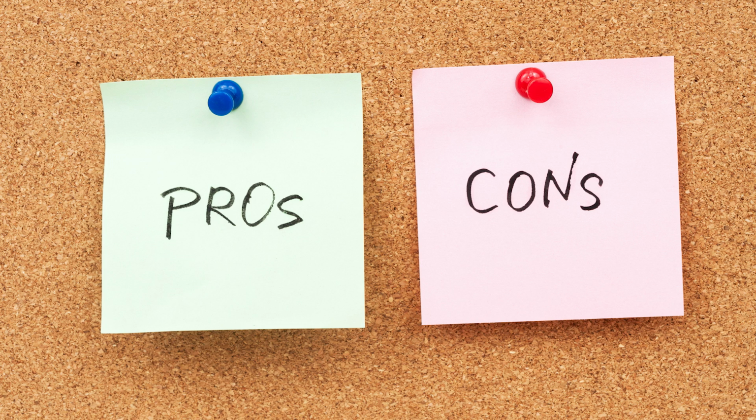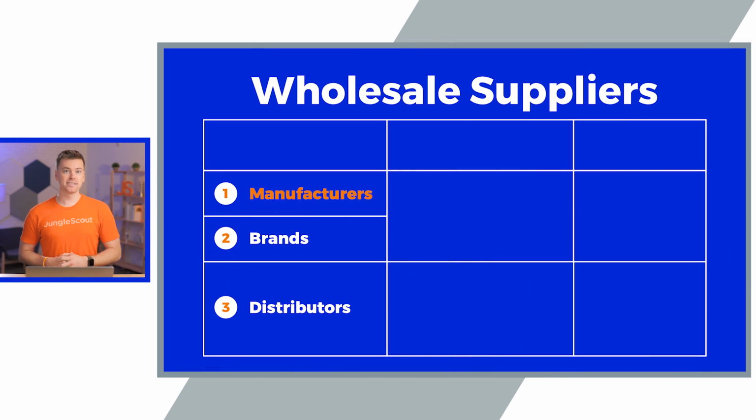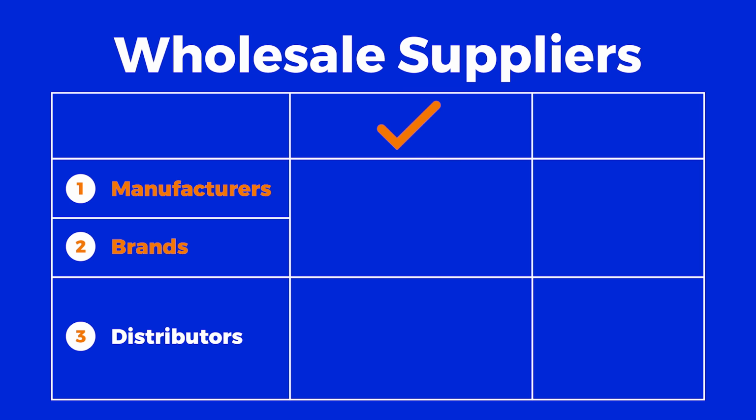Now, there are some pros and cons of each of these suppliers, and let's begin with manufacturers and brands, since essentially they are the same thing. A lot of times you'll find out that the manufacturer is the brand and the brand's the manufacturer. So the benefits of these two are there is no middleman, and you'll get the best possible price for products. And the drawbacks are they typically have higher minimum order quantities, so you may have to spend a few $1,000s to open a wholesale account with them.